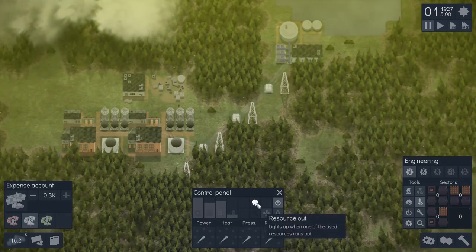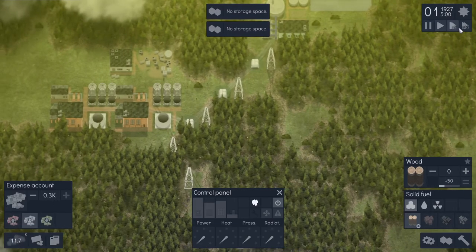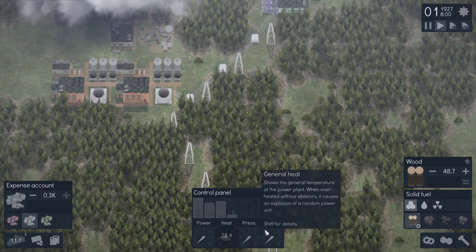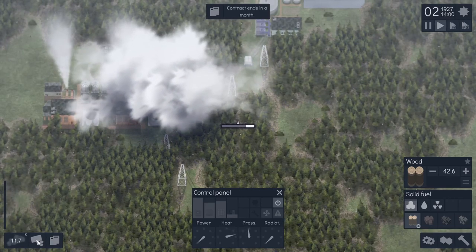And apparently we have resources. Resources are out. Who let the dogs out? Apparently. That's obviously really helpful to the environment, the fact that we ran out of resources. I think we lost money.